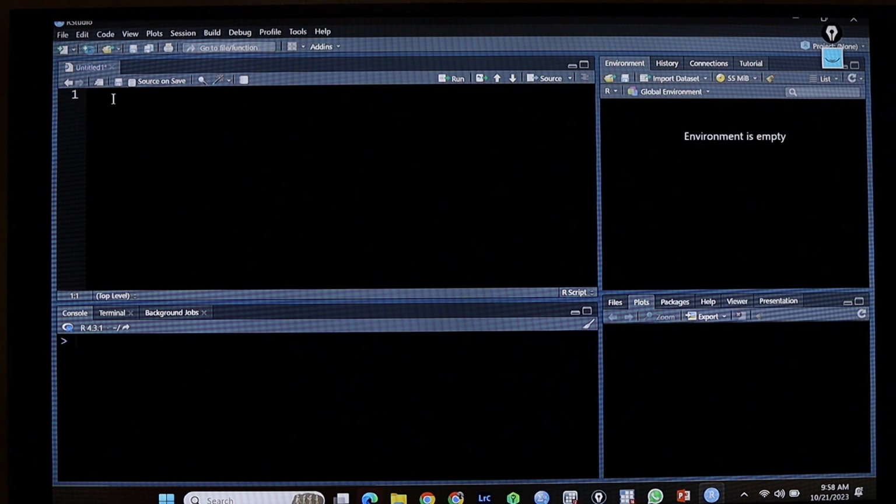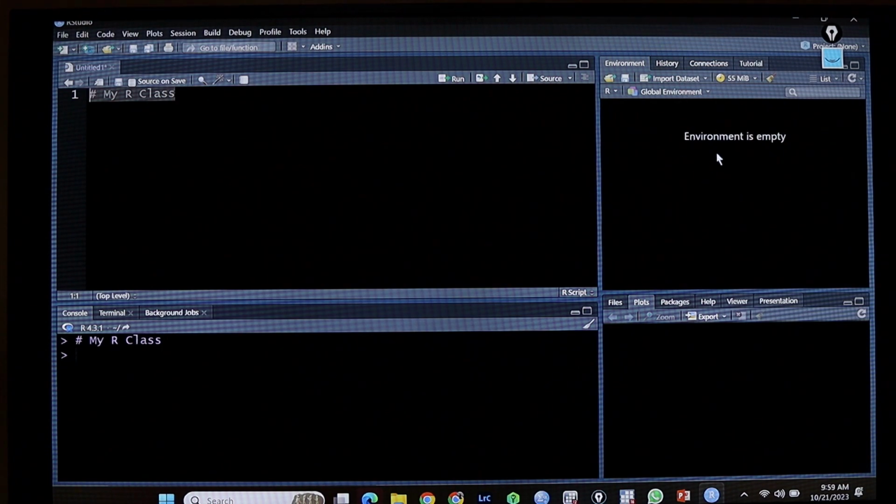Let's look at how to comment. If you're to add comments on your RStudio, how do you comment? You use a hash sign. We use this one to comment. For example, I can say my R file or my R class. So if I run this comment, I highlight the script, then I go to this section here, I click run, you go to your console window, nothing has happened.